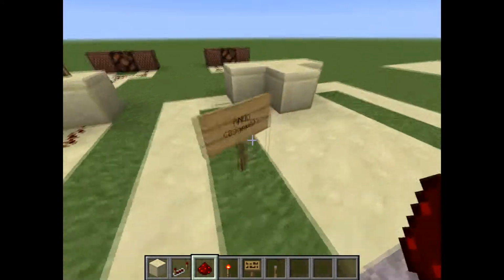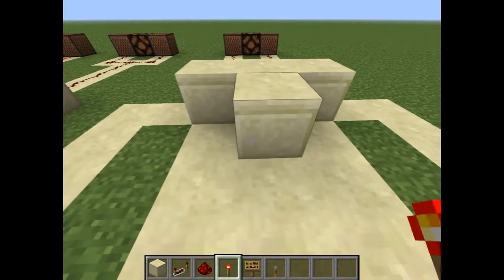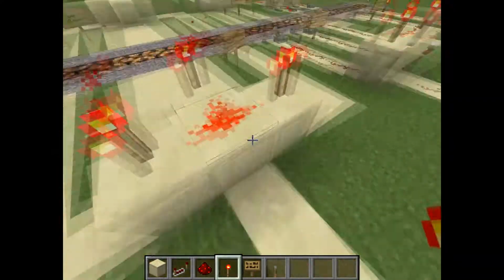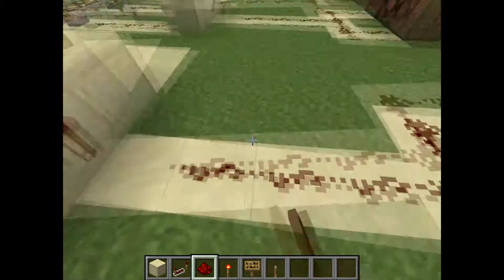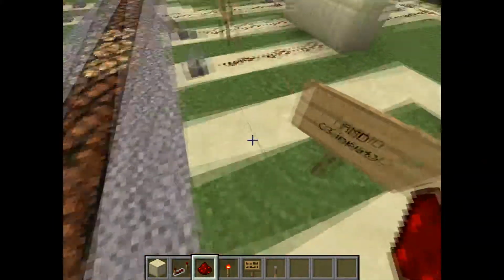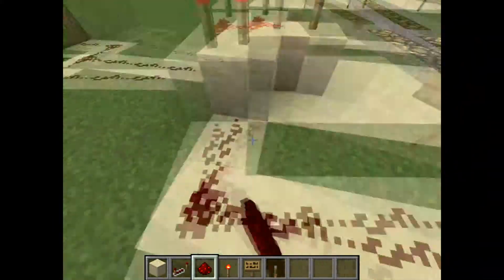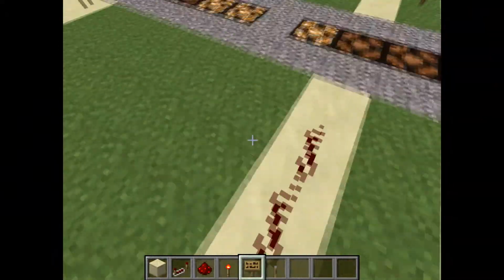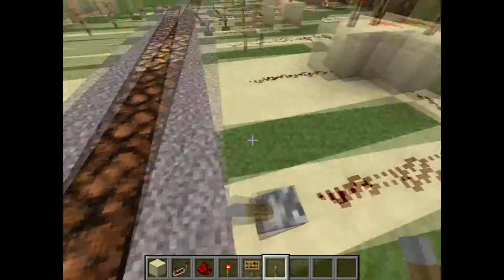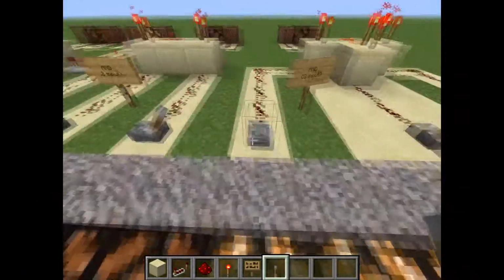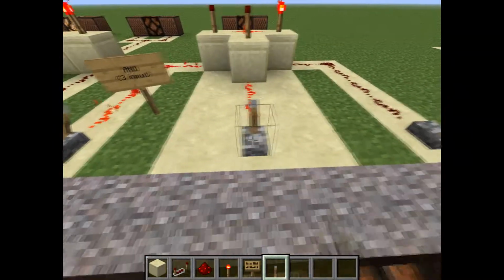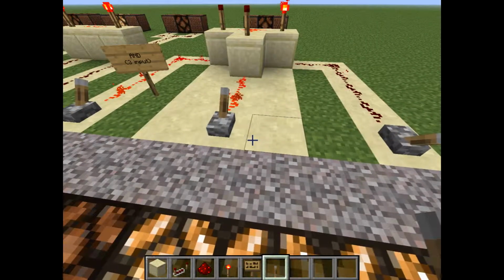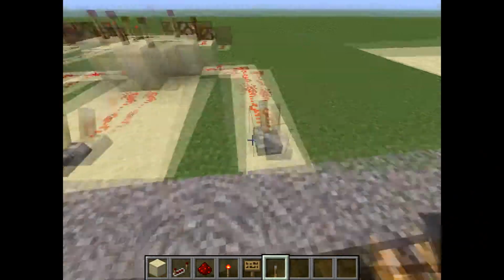That's the AND. But with three inputs, it's the same thing really. Three of those, one in the center, one in the front. Let's hook it up to the output. Let's get some redstone coming to the sides, the center. So if all three inputs are true, then the output is true. If just one input is false, then the output is also false.